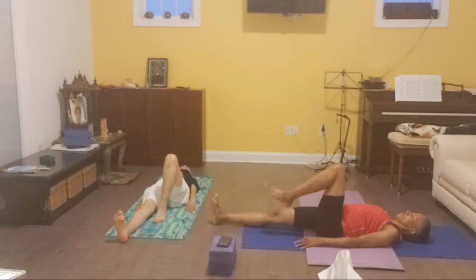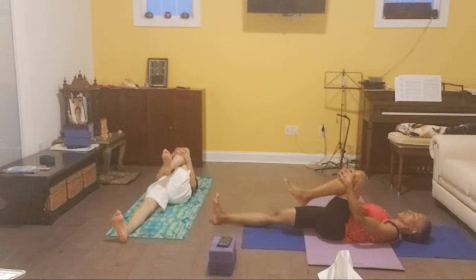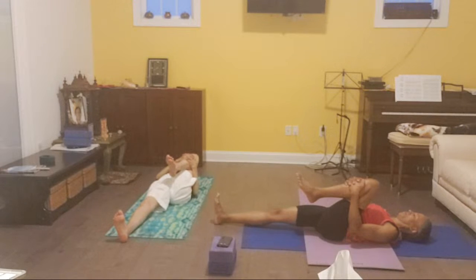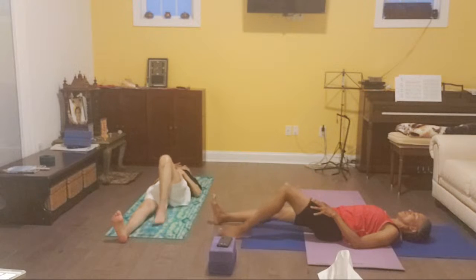So now lift your left foot and knee. Interlace your fingers below your left knee. Inhale and exhale as you pull your left knee on the exhale toward your left shoulder, keeping your right leg on the ground, keeping your calf and shoulders on the ground. Inhale and exhale through your nose. And then release your left knee, lower your left foot down and straighten out your left leg.